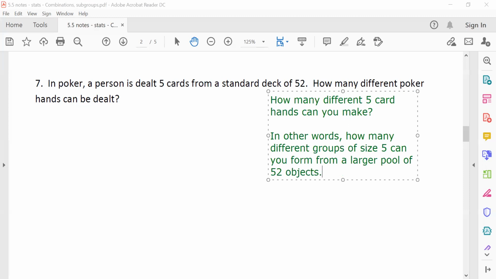And in poker, it does not matter what order you get your hand drawn to you, because whatever your hand is, you're going to look at it and decide what you have. It doesn't matter if you got the King of Hearts first or as your 3rd card or your 4th card or your 5th card. Who cares? You're going to just arrange them in the way you want in your hand, no matter what order they're given to you. So here, order does not matter. You don't care which way you get the 5 cards dealt to you. Who cares? So this is just going to be a combination.